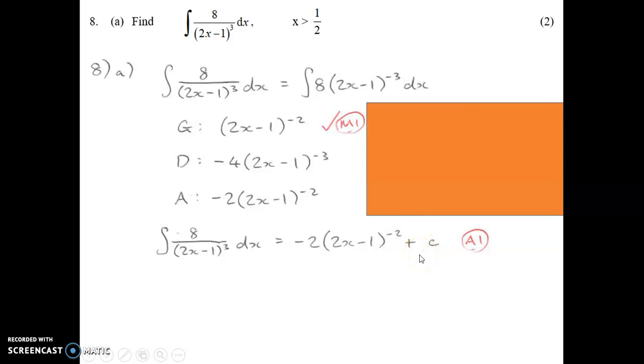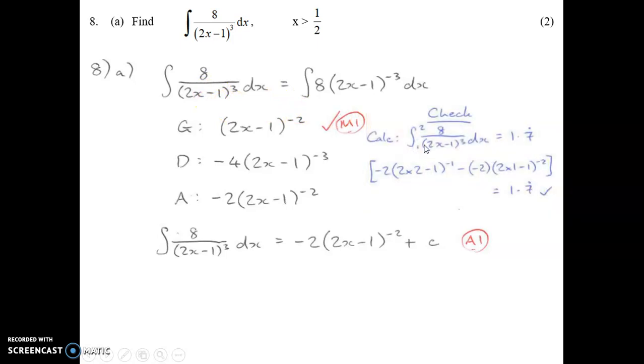There is a way to check integrals, and unfortunately your calculator only integrates between two values of x. So one way to check it is just by choosing two values of x to integrate between. So I've just chosen the values 1 and 2, and they're both within the domain that we've been given, and I can use my calculator to find that integral.